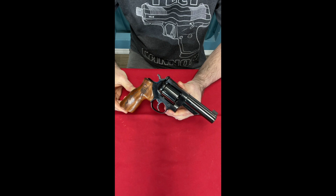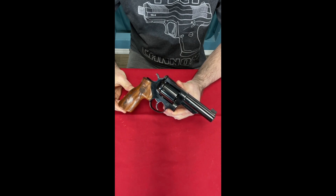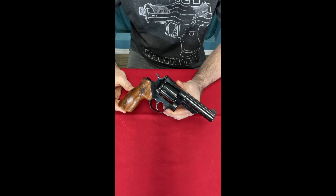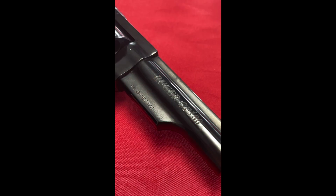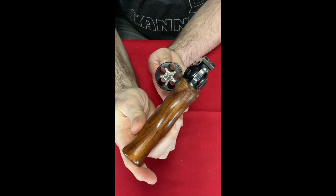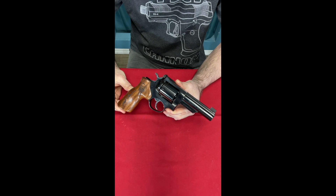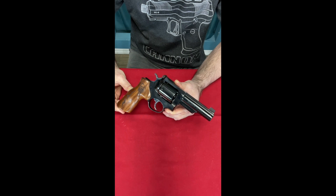Day 14 of my revolver collection shorts, and today we have another Ruger. This is the only blued Ruger that I have, and it is a 4-inch GP100 chambered in .44 Special — you get five rounds in this gun. The chambering and the blued finish aren't the only things that make this gun special — it's also a Jeff Quinn Memorial edition. I was quite a fan of Gun Blast and Jeff, so I was very happy when I was able to get one of these.